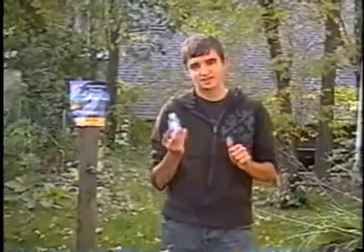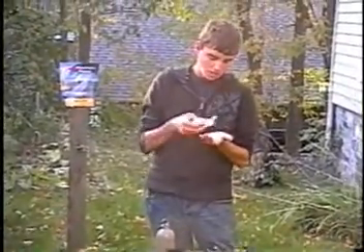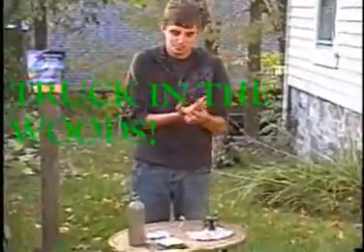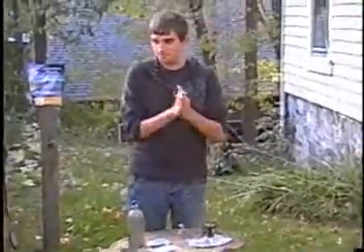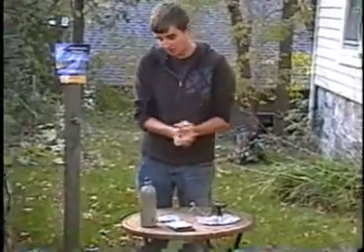I'm doing outdoor cooking. Let's go down and cook my food. The first important thing to cooking is hand sanitizer. Obviously in the woods, you have no water, so you have to use hand sanitizer. Just squirt a little bit on and then rub it in. This can prevent you from getting sick and getting other people sick. Very important. We actually lost Clint on our last trip because he was sick, and it may have been because someone didn't use hand sanitizer, so it's important.